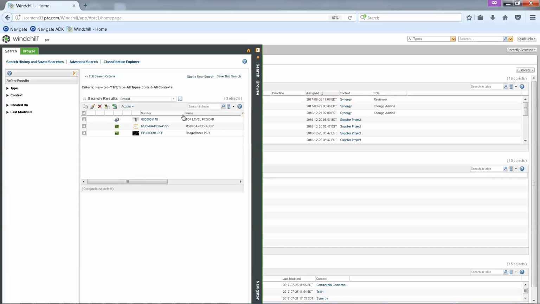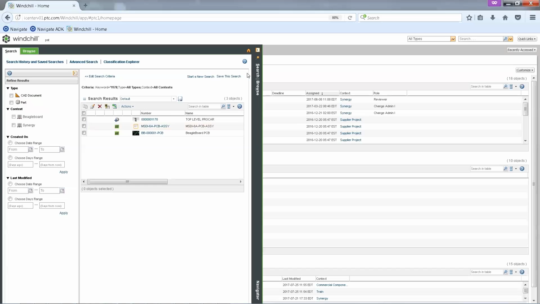Once you have searched for your object, you could have a really long list of objects that populate in here. It could be hundreds or thousands, depending on how many different objects you're storing within Windchill. One thing to narrow down your search results is the faceted searching. On the left-hand side, you can see there's faceted searching. This is going to be dynamic to the context you're searching in. So here you can see CAD, WT parts, which we'll talk to in a little bit, different context. And then whenever you're searching, sometimes you want to be able to search side by side for what you're viewing. So you can also pin down your navigator.